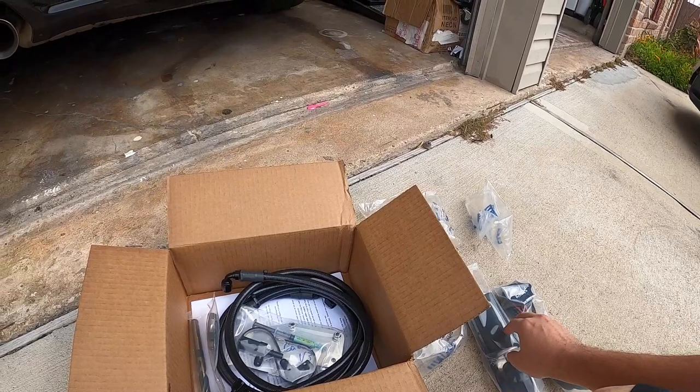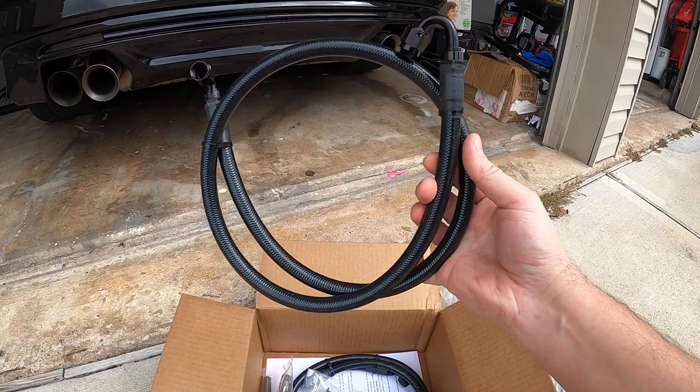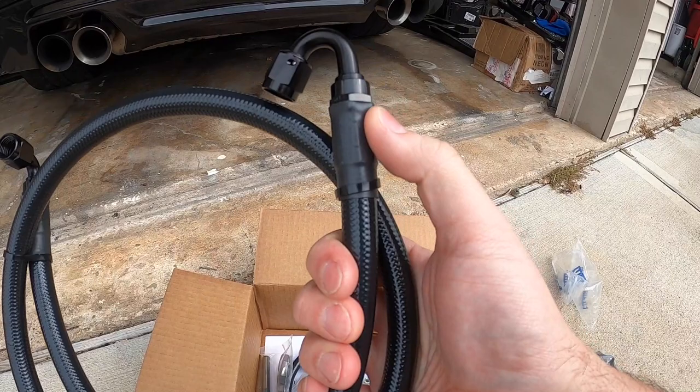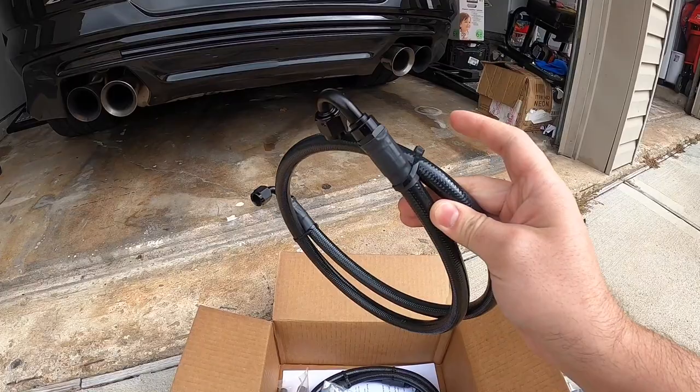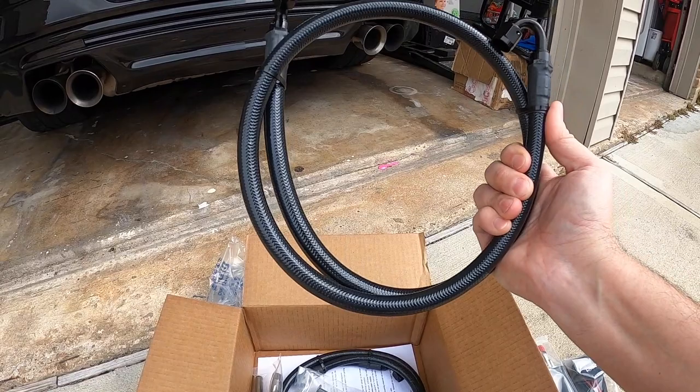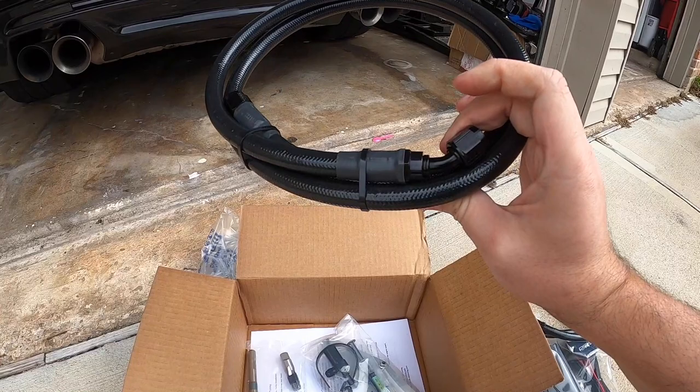And of course, the DSX fuel kit, guys, does come with the best of the best. You're looking at these pre-made lines. Look at that, heat shrink fittings, and this PTFE fuel hose, which will make sure that you don't see any permeation. It doesn't smell like gas. It's not gonna smell like anything because these are top of the line premium hoses, and they're all pre-made exactly to the length that you need. And we'll be showing you guys where those are gonna go. But we've got two of those.